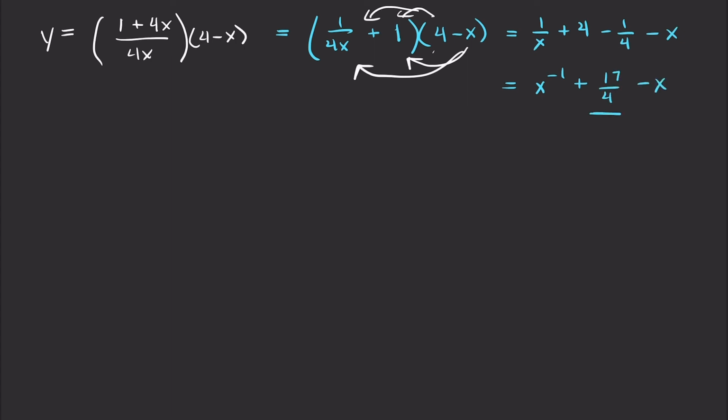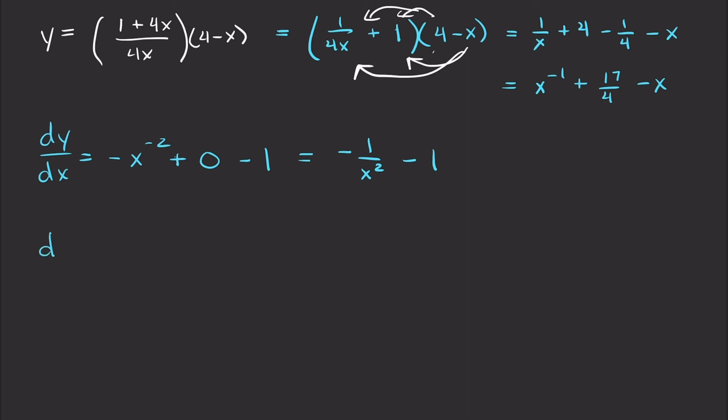It turns out this middle term's not going to matter much because when we take the derivative of a constant, it'll just go to 0. But it's a little bit simpler to bring it together. So our first derivative, we'll bring down our minus 1 in the exponent, and that will go down to minus 2. Again, our derivative of a constant is just 0. And then in front of our x, we have a minus 1, and that power goes to 0, so the x goes away. And we're left with minus 1 over x squared minus 1.